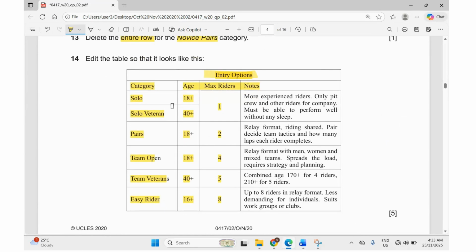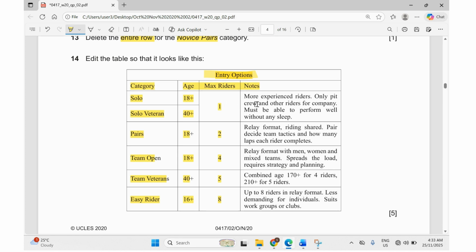Oh, if you notice for this number 1, it's actually merge. For this part, it actually merges solo and veteran. So I think this part as well we have to merge. So 2 cells we have to merge.